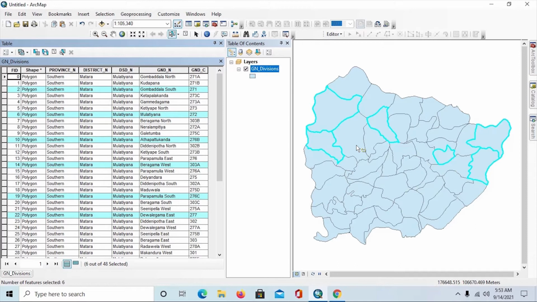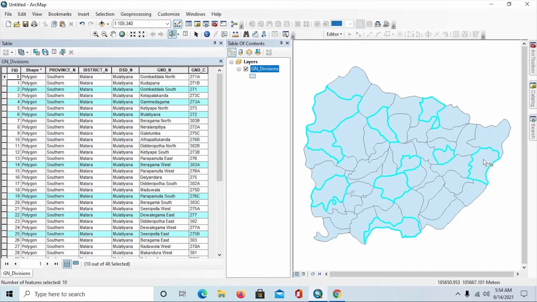Also, pressing the Shift key and using this select item, you can add any other features to the current selection. Same as that, if you want to remove some unnecessarily selected features, you can simply click on the selected features while pressing the Shift key like this.